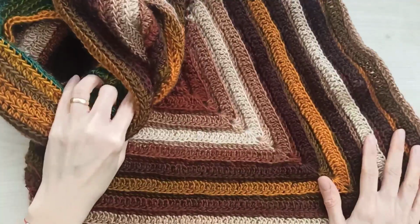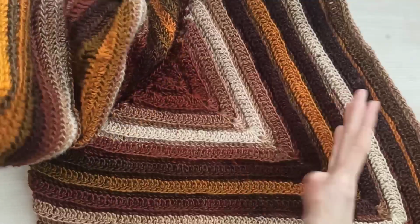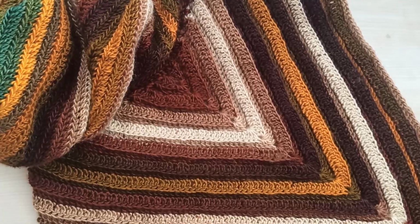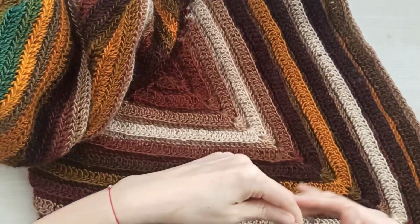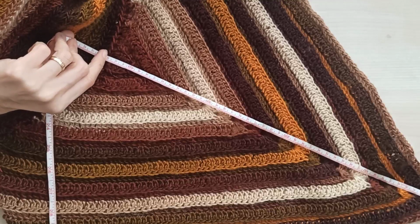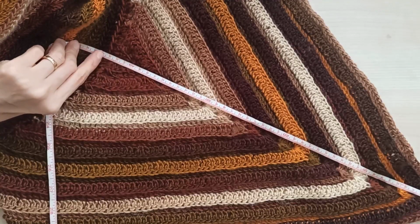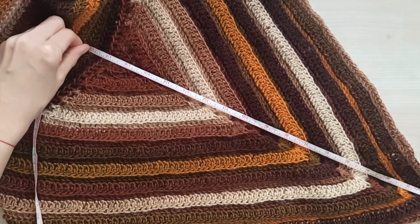I finished my cowl with shawl. It's beautiful. I love the colors. I hope you like it. I want to give you its measurements. The triangle part, from the end to the middle side, is 44 centimeters, which is equal to nearly 17 inches.